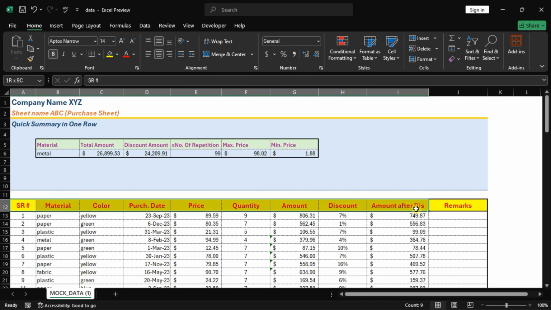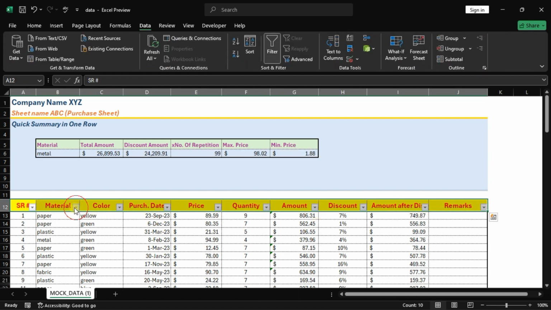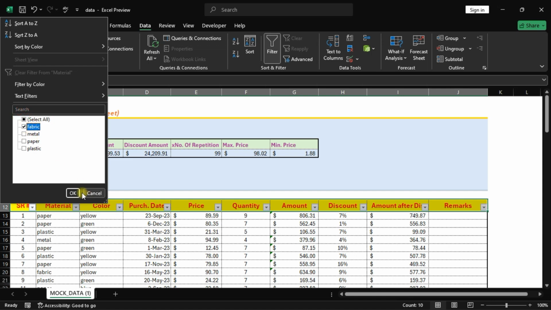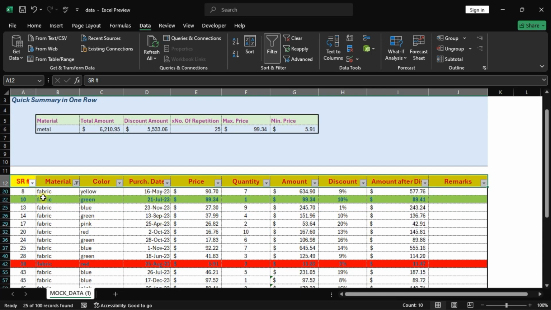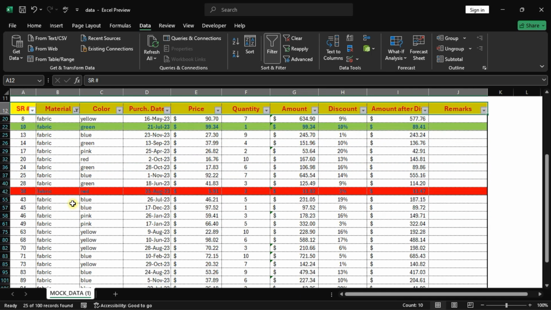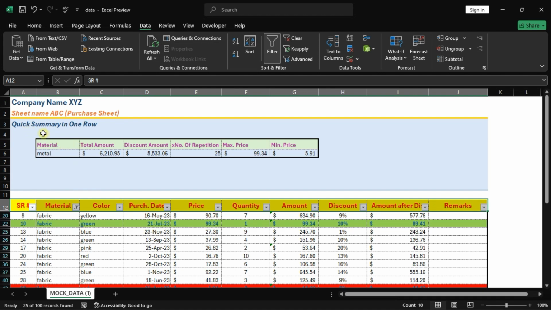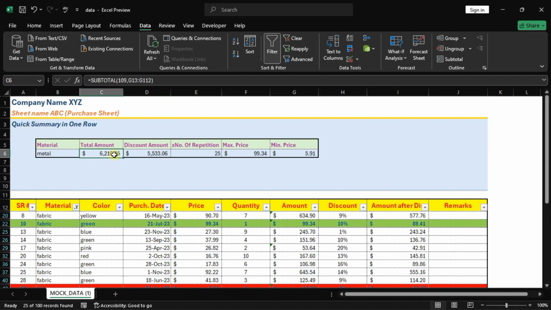Now if you apply a filter here, add a filter and select some value like fibers, okay, so the data is showing the fibers only, and similarly our summary is changed. Now it is showing the total amount of fibers only, the discount amount of fibers, and how many times the fiber repeated.